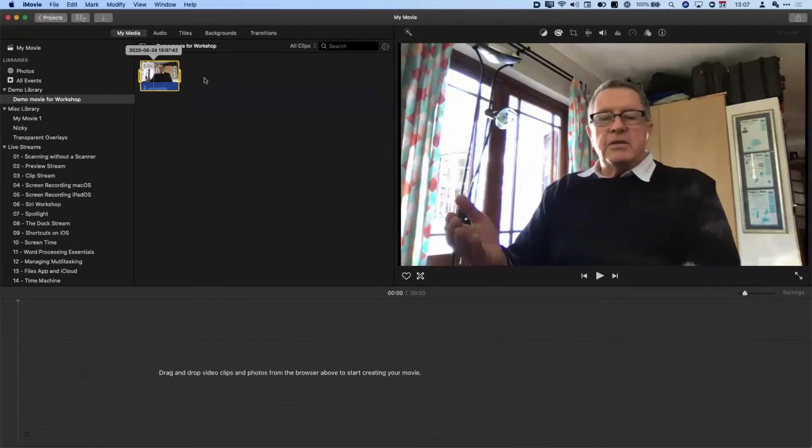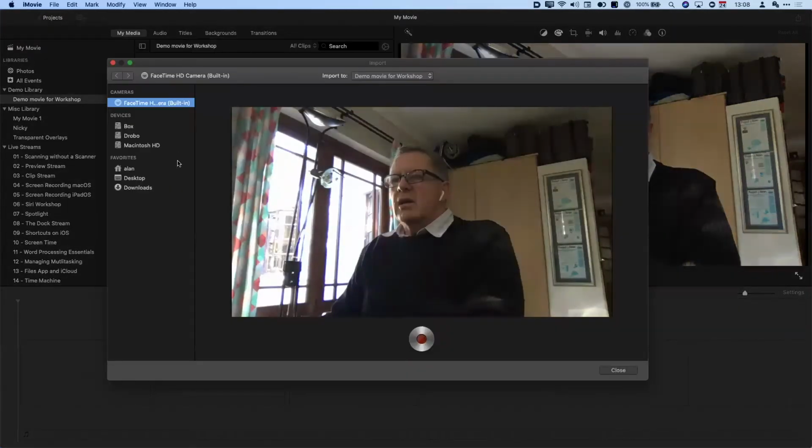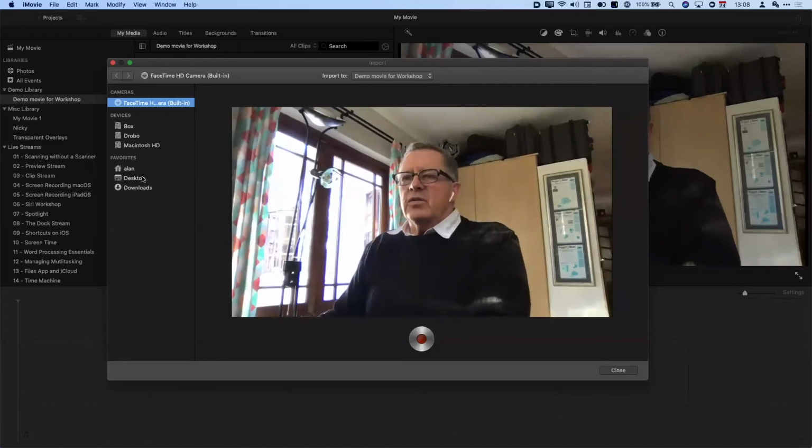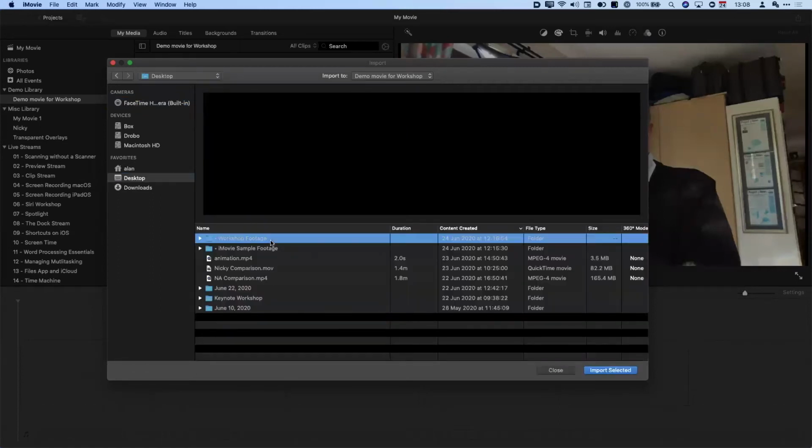It's selected with its handles over here. If I had an external camera, I should be able to control it and import the footage into whichever library I chose to do. Now I want to bring some more footage. Now because I've got a little bit of footage in here already, the way that down arrow has disappeared. So I've got this little down arrow up here. I click on there and I can go to my desktop folder and I'm going to open up this folder.